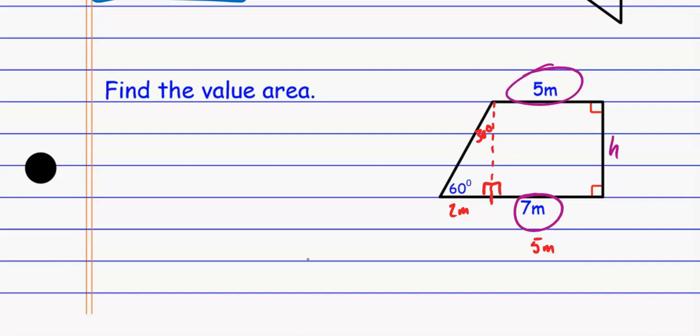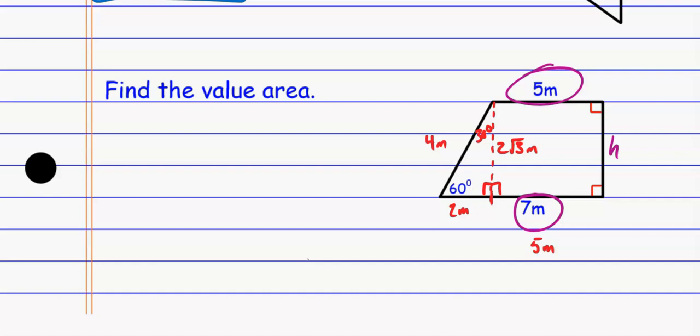Well, I have the shortest leg of the 30, 60, 90 triangle. Right away, this side is twice that. That's the 4 meters. This side is that guy times root 3. And so we're using our special right triangle to come up with some of these missing pieces. And so as I look at this thing, the height is the 2 root 3, and the bases are the 5 and the 7. So now I can jump on over to my formula.